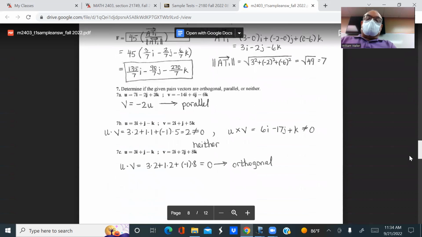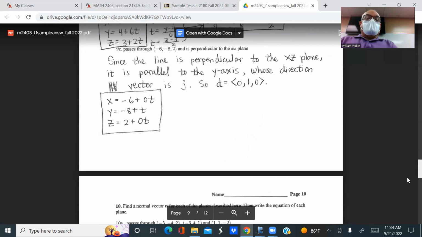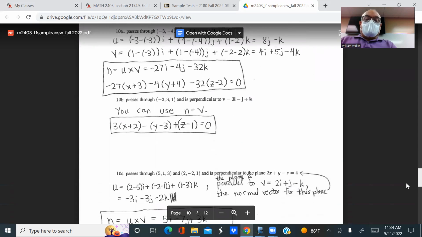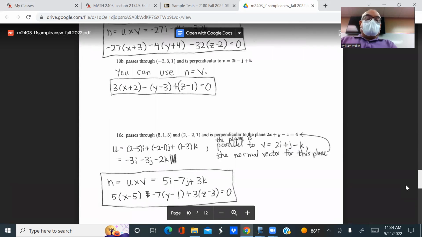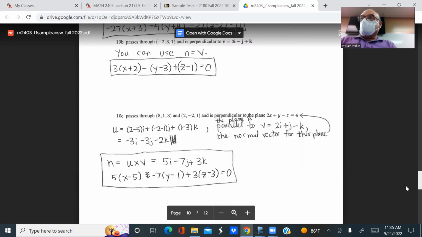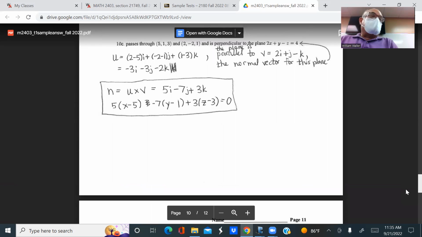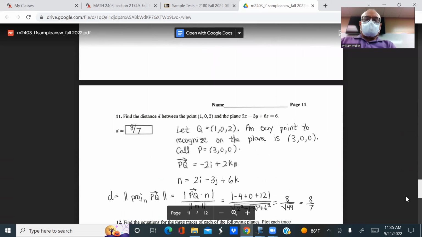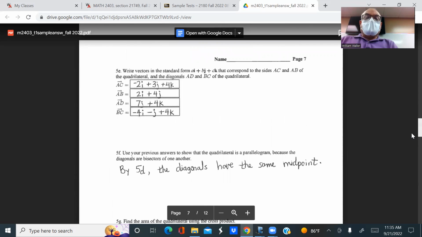So you see, anyway, there's the sample test answers, right? Okay, and with solutions worked out for almost everything, unless there's a question where the solution is just obvious, or if it's late in the sample test, and I didn't want to show, for instance, the computation of a cross product because we had earlier examples of computations of cross products. So I may have computed a cross product and just wrote the answer down without showing the steps on some of the later problems in the sample test after the initial cross product problems, things like that. But for the most part, the solutions there are given.